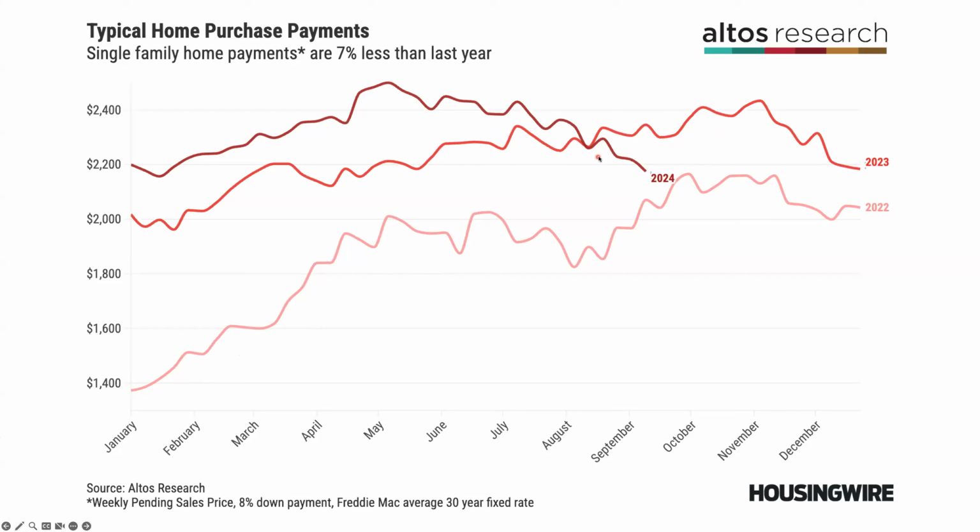What we see now is this 2024 line. Rates are falling. This is last week's rate and last week's median purchase price, the median pendings price. Rates fall again. By the middle of September, we could have the most affordable environment we've seen in 2 years. And I think that'll be a notable change, and it'll be fascinating to see if it motivates any buyers or if they're going to wait till spring. But this is a pretty dramatic change in the last few months.